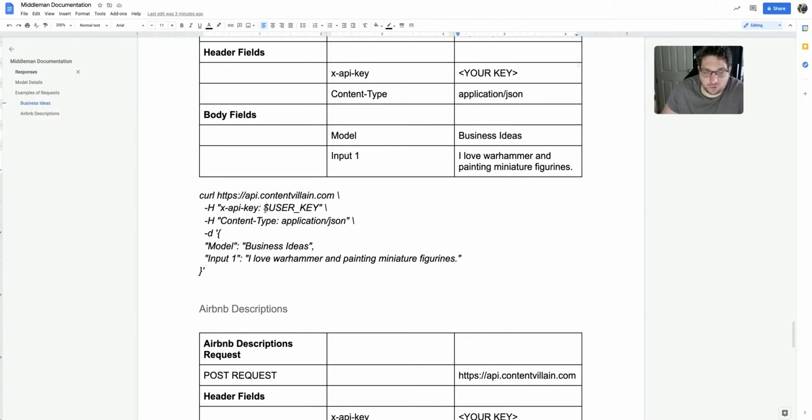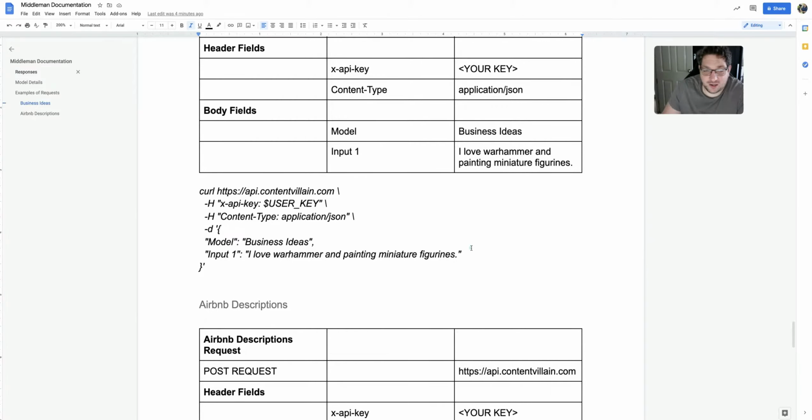I will be reaching out to everyone who is wanting to use the Middleman product, and we'll be asking them what they're doing with it and what their plans are, because it helps us to improve and helps us understand the use cases and make sure that everything runs smoothly.